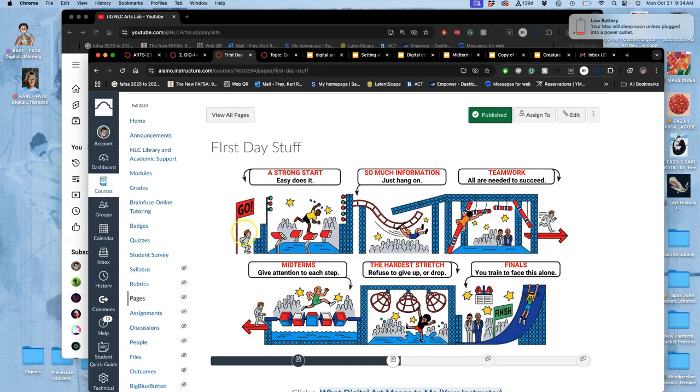So this metaphor is of an American Ninja Warrior course, and you have worked with your group members to try to put a presentation together for today. You've handled a whole lot of new information that I've asked you to just have faith, and you'll get more comfortable with it as we go, learning about raster imaging, learning about compositing, just getting introduced to vector imaging. So the midterm advice here is to pay attention to each step, right?